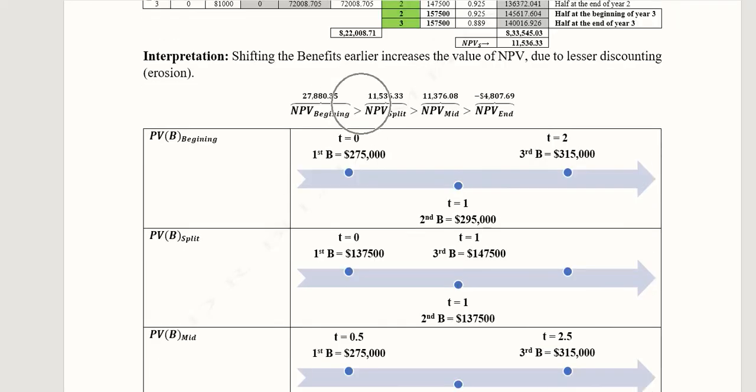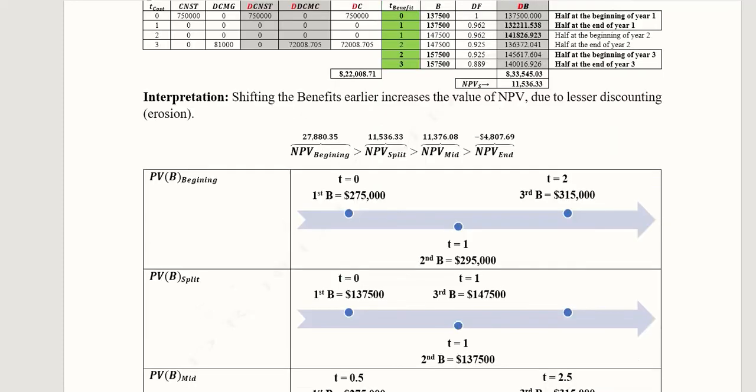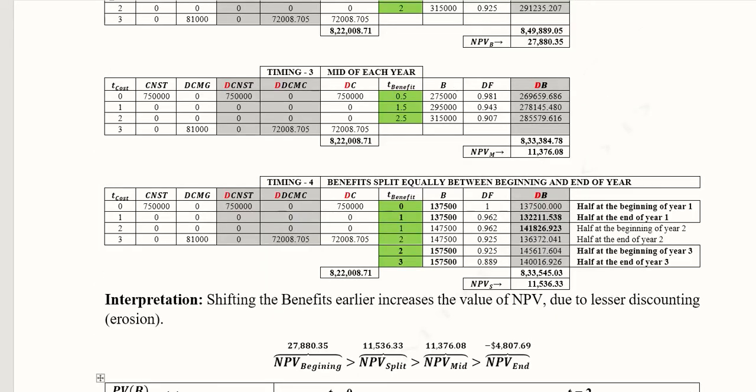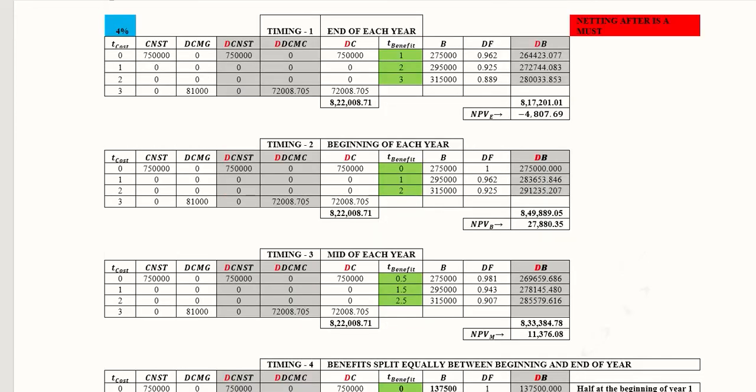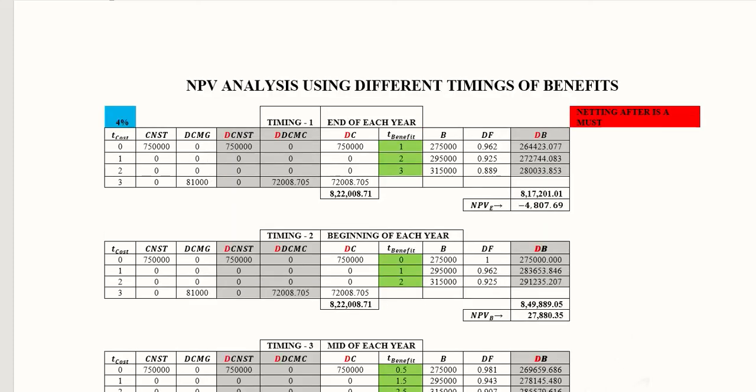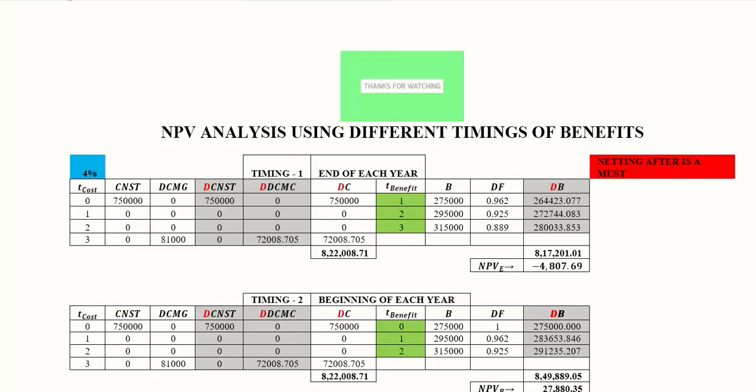This was the value comparison, and then we have the calculation that we did for all of the 4 cases. And we must remember that we should do the netting after the procedure here, so that we are able to do the calculations separately for benefits and the costs, as the benefits are occurring separately in different possibilities with respect to time.